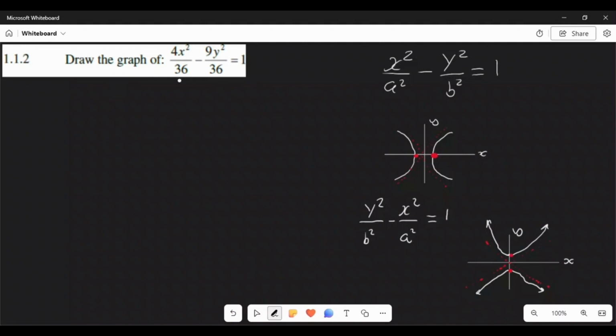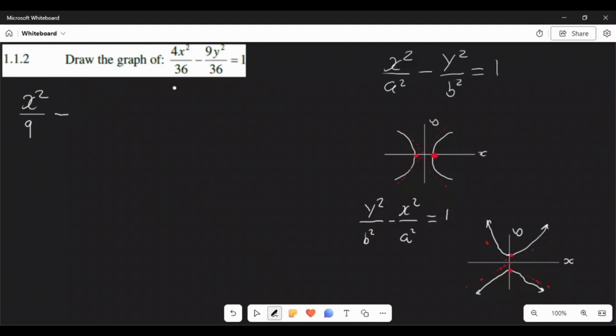So let's look at the one that is given to us here. All right, so look at this. We have 4x squared divided by 36. So if we simplify this one, I'm just going to do it here at the corner. We're just going to have x squared over, because if we say 4 divided by 4, we're going to have 1 multiplied by x squared. We're fine. What are we going to have there? We're going to have 9. There we go. We're going to have 9 minus, right?